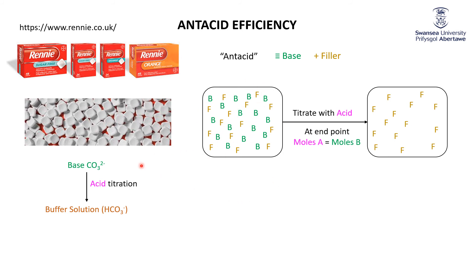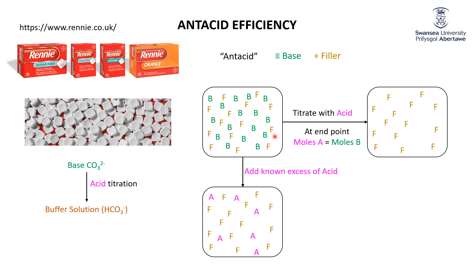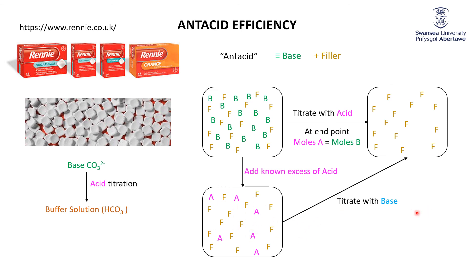All the base in there are umbrellas. What we're going to do is add tons of acid — way more than we need — and that acid will take care of all the base. Each bit of acid neutralizes a bit of base; each student grabs an umbrella, the base disappears, and the acid is used up. We're left behind with unreacted acid. This leftover acid has no buffer issues, so now we can titrate it with a different base — a strong base: sodium hydroxide. We get to determine the base by adding a massive amount of acid, leaving some acid behind, and then counting how much acid was left.